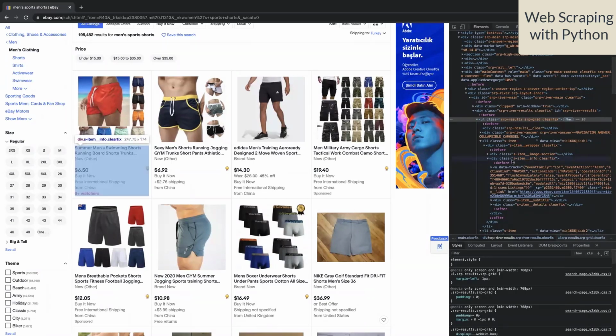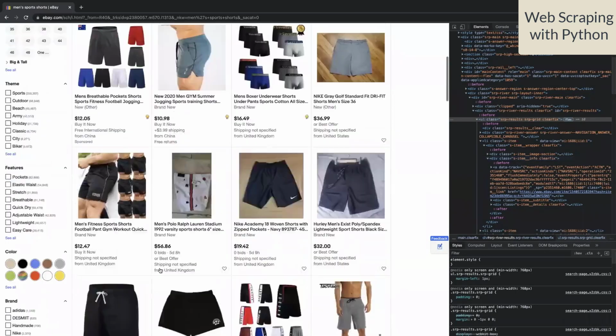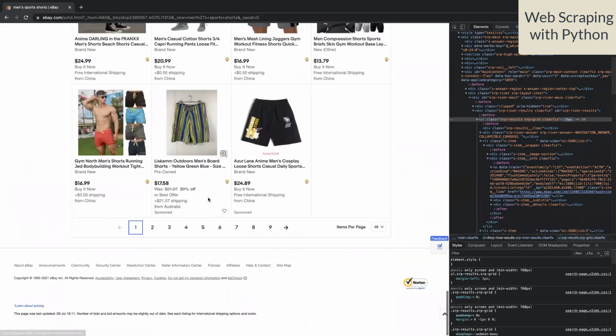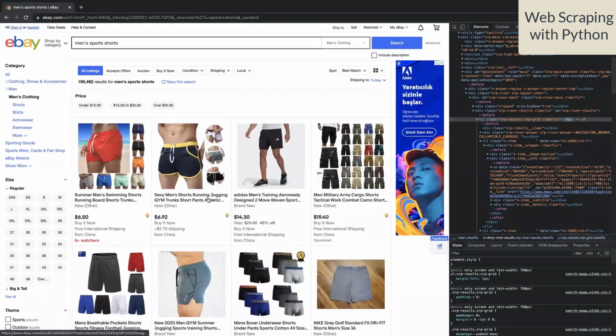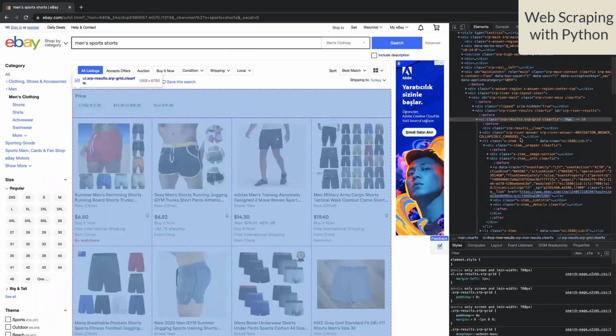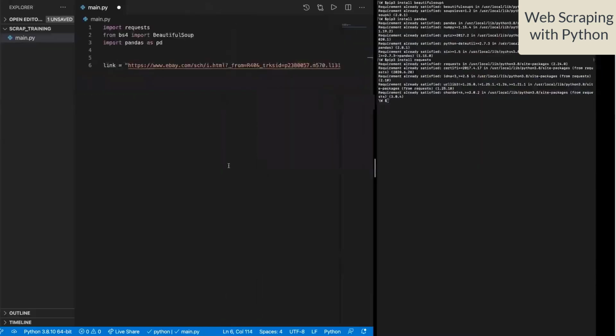But I want to be able to reach these really rapidly, and I want to be able to collect all of this data right here. I want to create a table out of them, or whatever kind of data collection data model I want to create out of these items in here. So let's get back to our code.